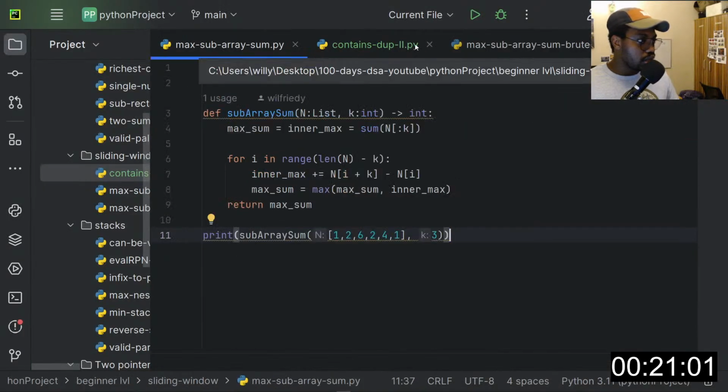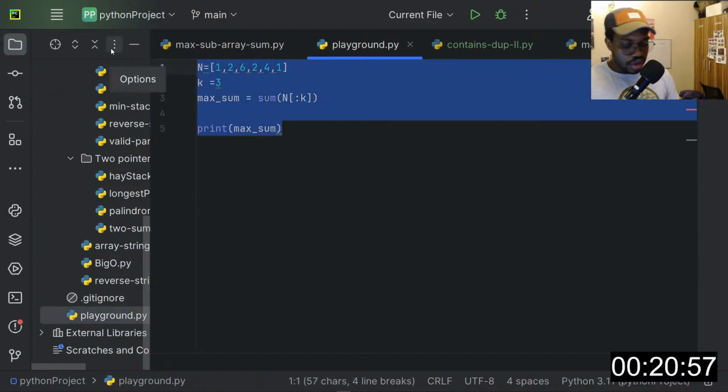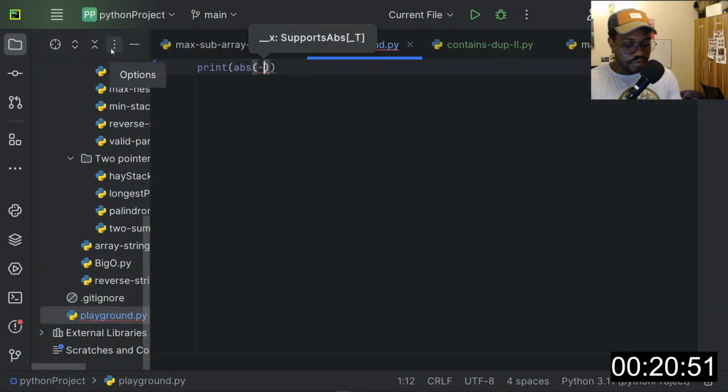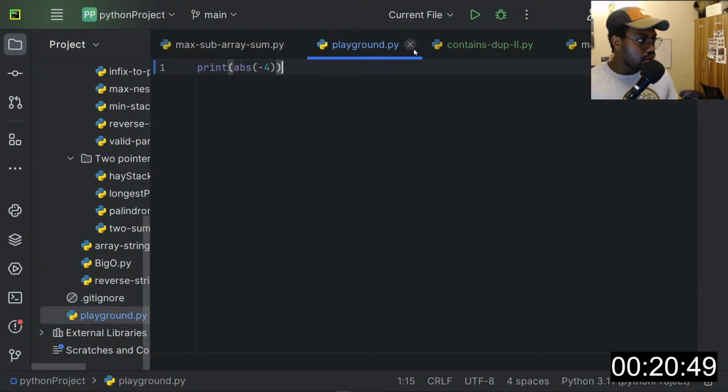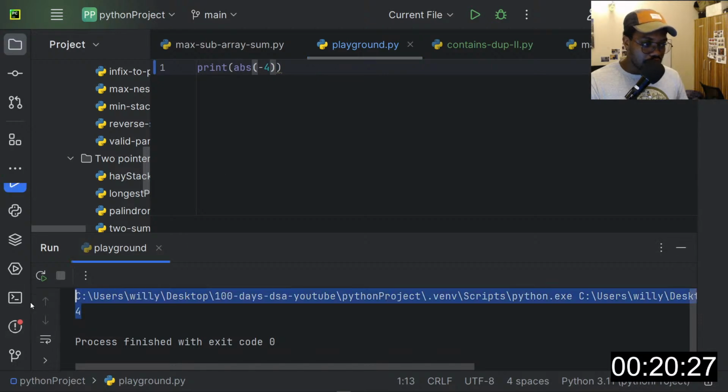Let me, where's my playground? Playground here. So ABS prints ABS of -4. -4 is going to give us 4, which means if we had two negative values and we subtract them, like 2 minus 2, which will give us -4, then -4 is going to become 4 as an absolute value.